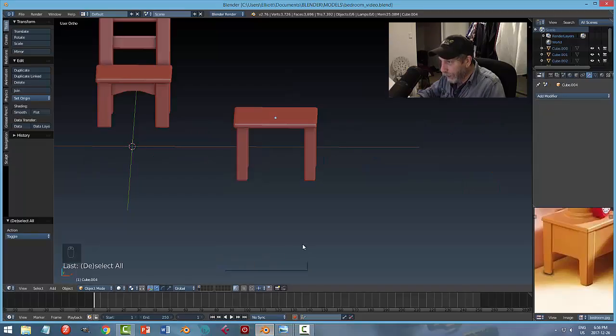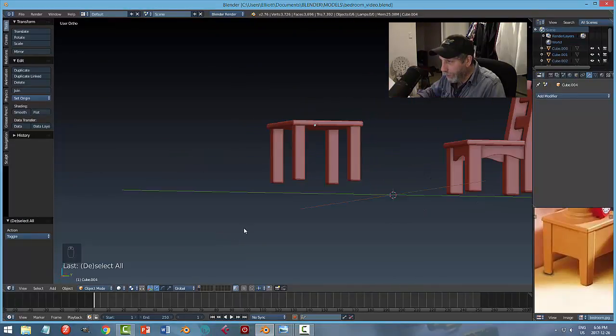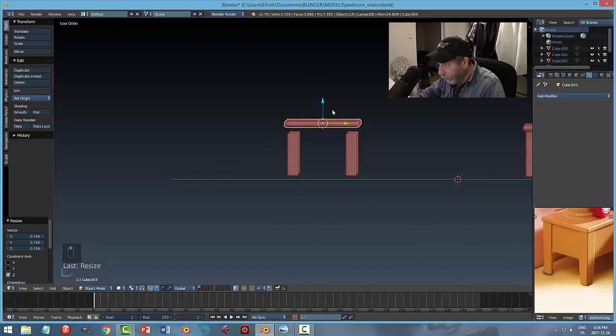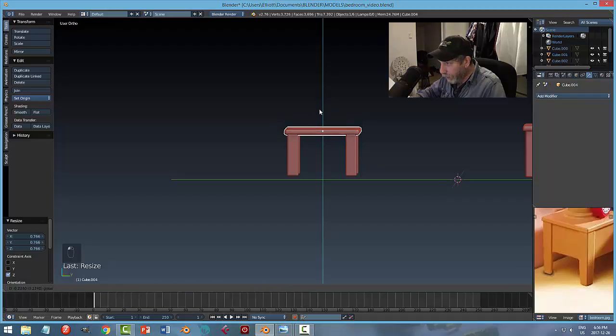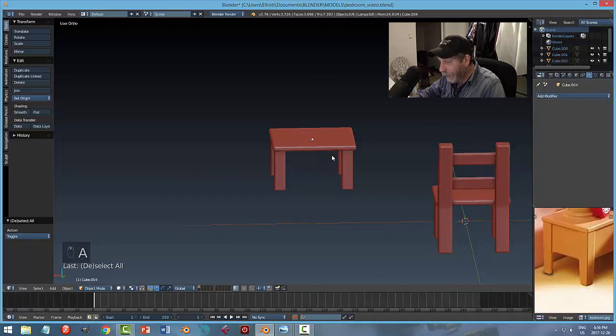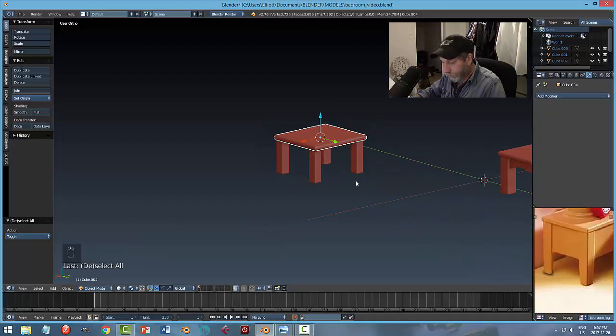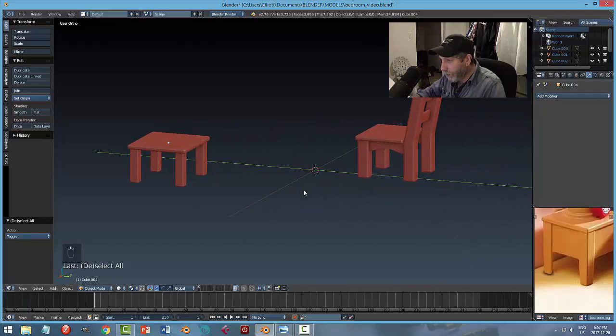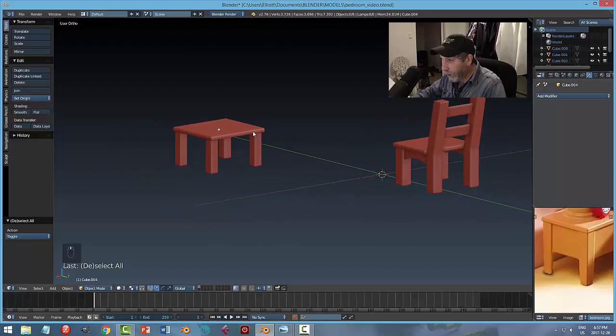I will say that I am now feeling like these are too long. I want it more stubby, so I'm going to scale it in Z like this, and it might seem like the wrong thing to do, and I'm going against what I just said, but I like it better. And I think what I'll do, what will I do? Will I grab those? No, I've already put on a sub D on those. I'm not going to do that.